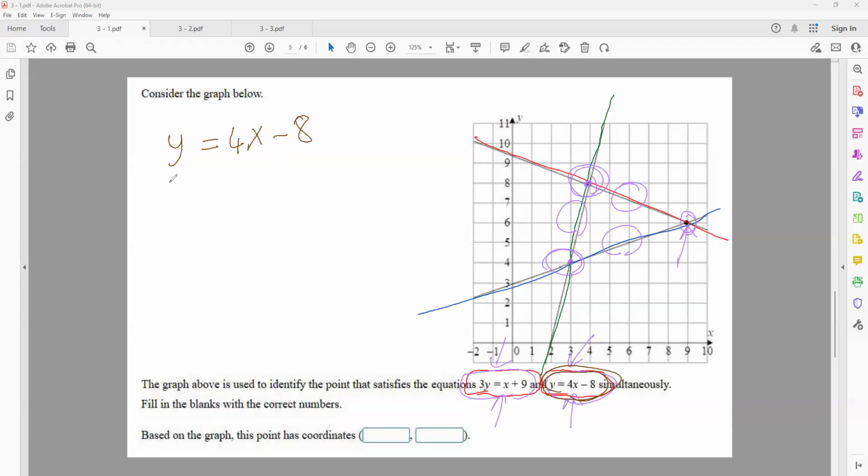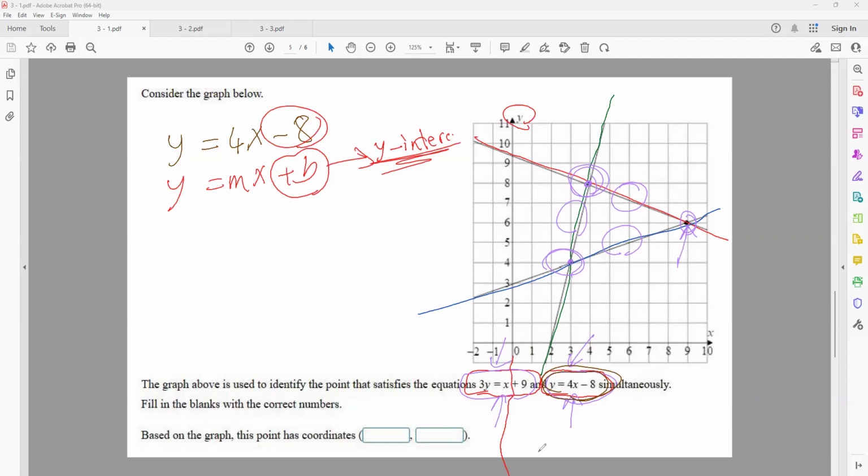It is the form of y equal mx plus b, where b represents the y-intercept. Is there any line that intercepts the y-axis at point negative 8? No, negative 8 is down, down, down, down. I do not know which one, but I can know the slope, m, which is equal to 4. M is the slope. Can I know the slope?